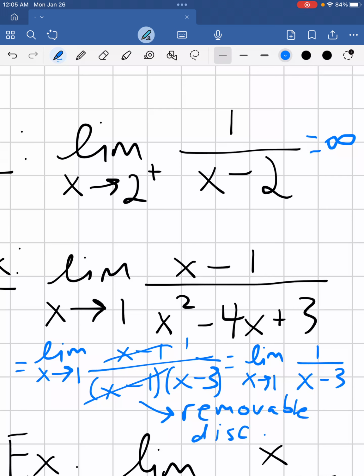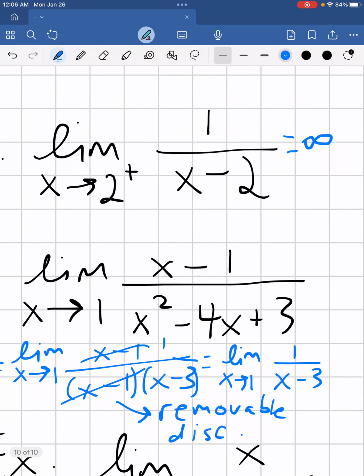All right, and what that means on the graph is that the graph behaves exactly like what's left behind after I simplify, except at the point where there's a removable discontinuity. So if I were to ask you to find f of 1, then your answer would be undefined. But because we don't care about what's happening at 1, we only care about what's happening nearby, we can plug the number 1 in and we'll see what the y values are approaching. So if I plug 1 in for x, I get 1 over negative 2, which means that my limit is negative 1/2.